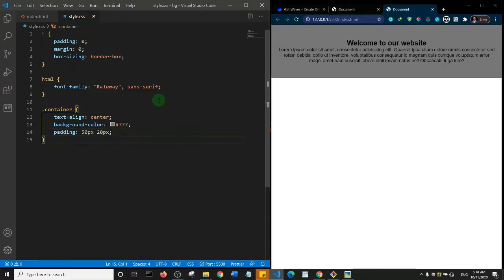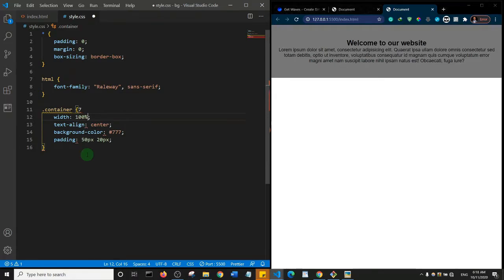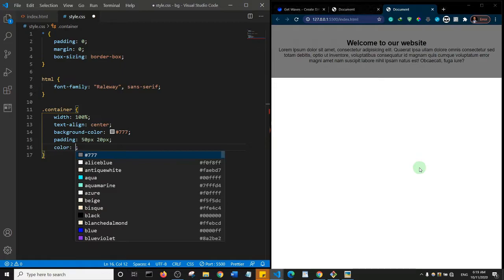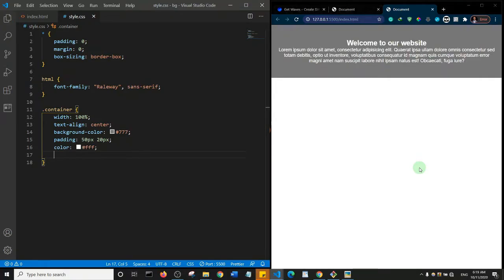And then maybe I'll just say that I want the width to be 100% of its container. And something is wrong somewhere. Let's see. Text align center, background color. Oh, so this is what the problem was. My text editor was giving me a red flag. And then I'm going to say I want it to have a color of white, because I don't want to add too many styles, and then I'm going to save, and that's it.